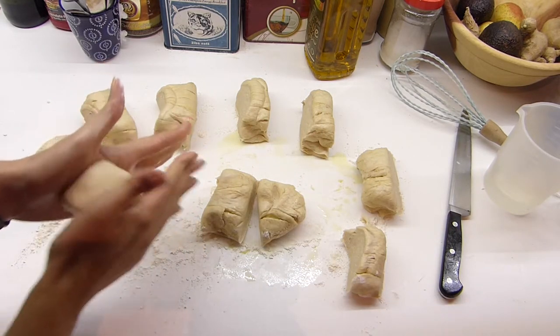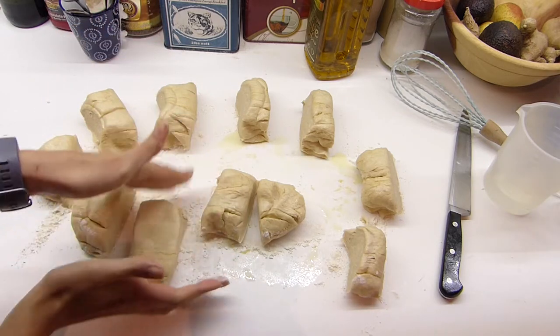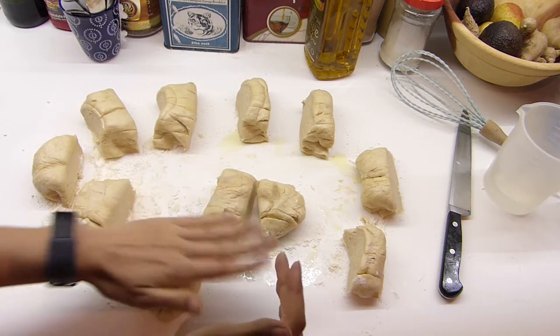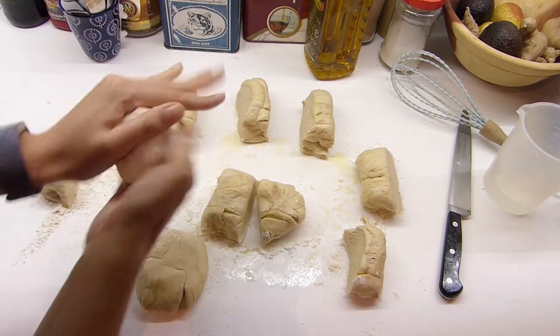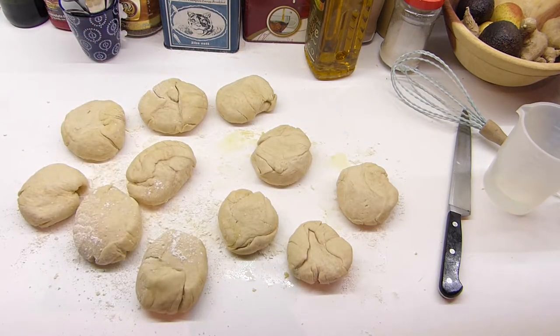Okay, then we just kind of shape them into little squares. Flatten them out a little bit. This is working well. Roll it into a ball. Flatten it out a bit. So we're just gonna roll them all into balls and flatten them. Okay, so those are all rolled out, ready to go. So we're gonna let them rise for another 15 minutes and then pop them on the braai. See you in a bit.